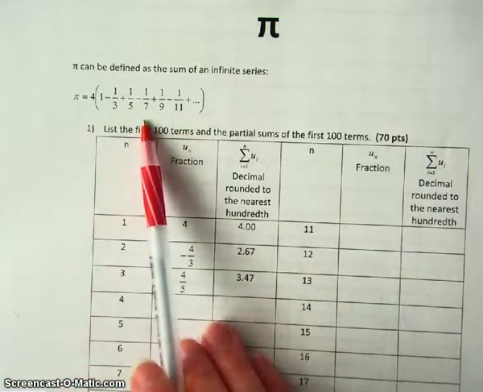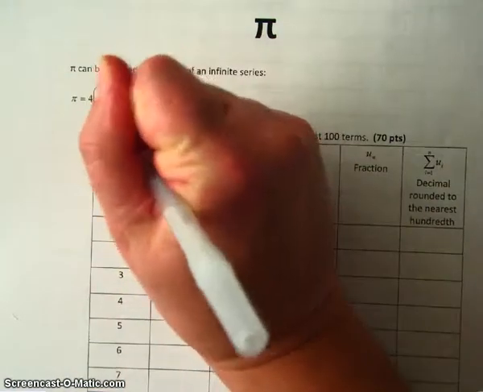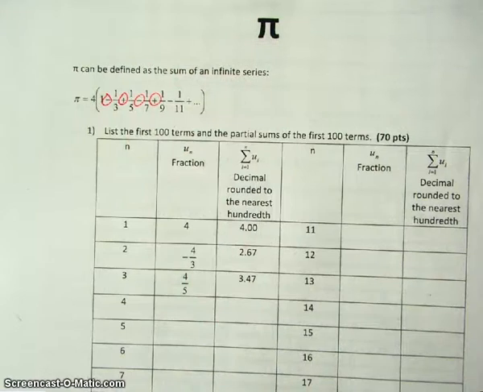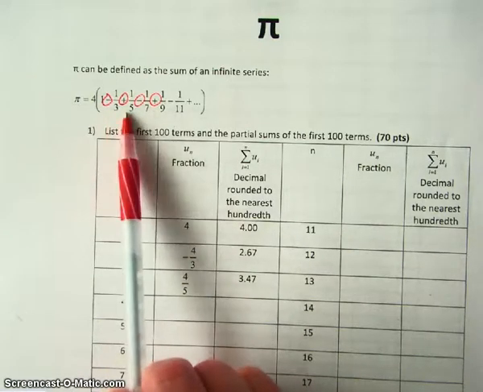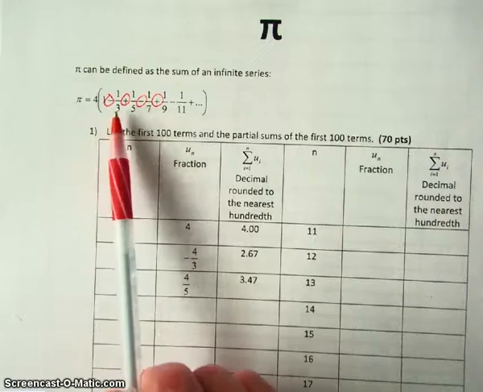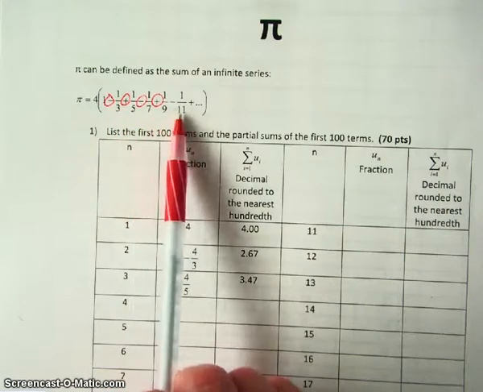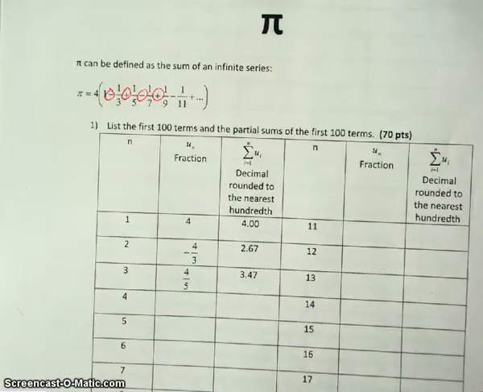my sequence. All right, you can definitely see a pattern. First of all, the signs are alternating: negative, positive, negative, positive. So you're going to be subtracting a little, then adding a little, then subtracting a little, then adding a little, and it's going to get closer and closer and closer to pi. But these terms are not formed by multiplying something to get the next. It's just that the denominators are always odd numbers. And the denominators are getting bigger, which means the amount you're adding or subtracting is getting smaller.